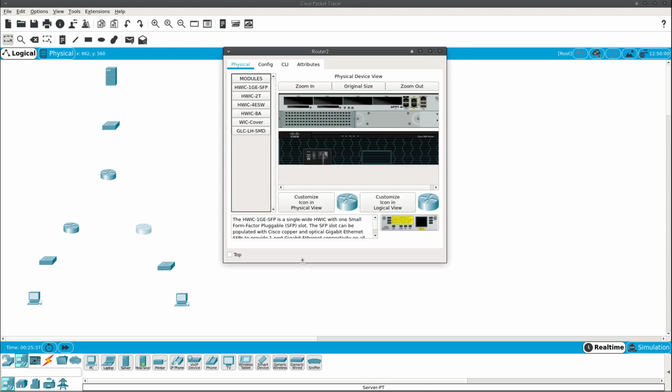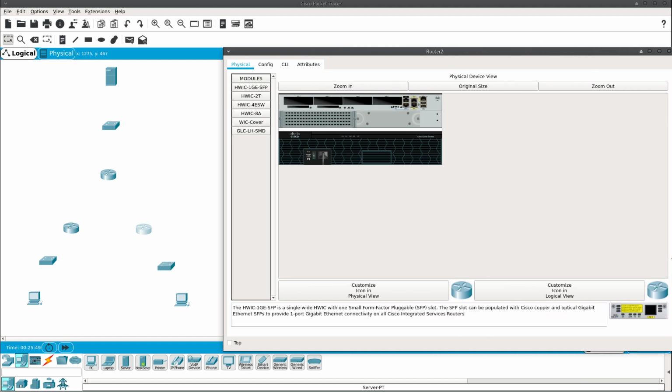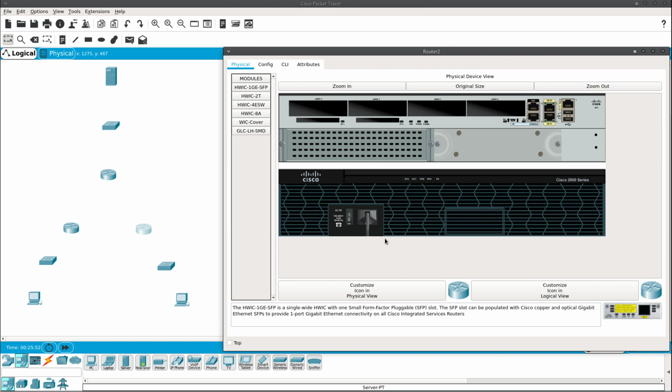Power down the router, select the HWIC 2T, slot 0, slot 1, and power the router back on again.